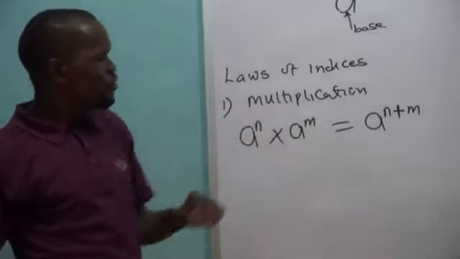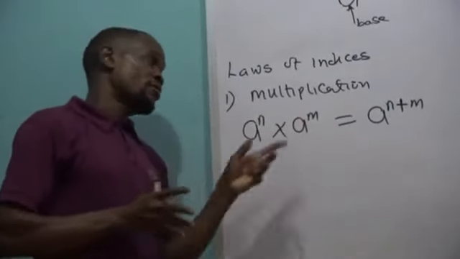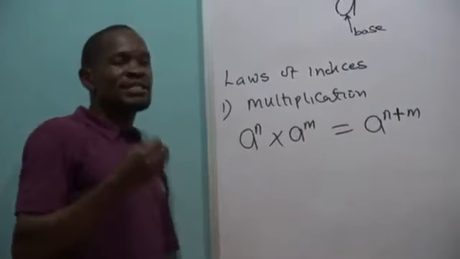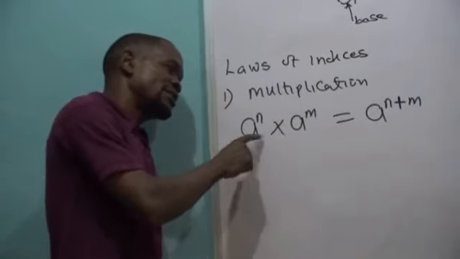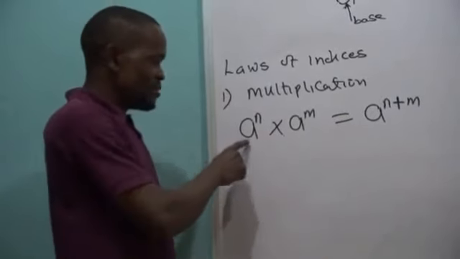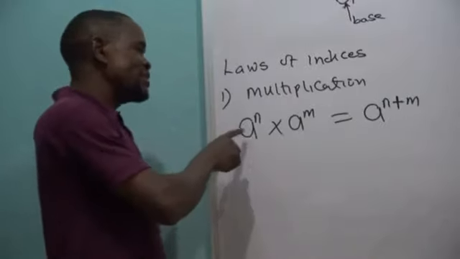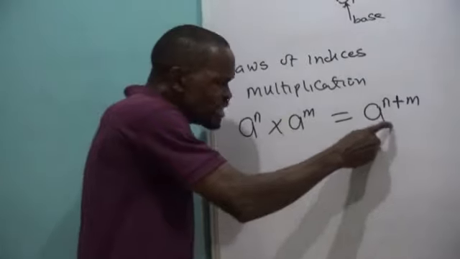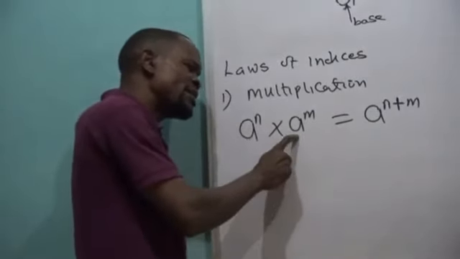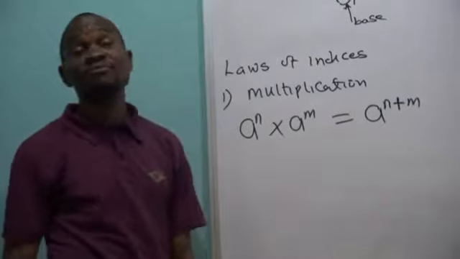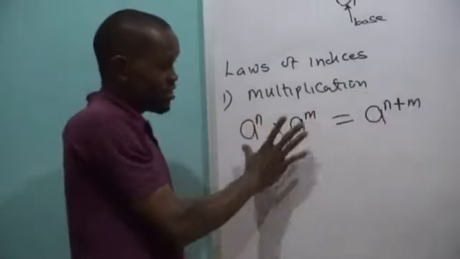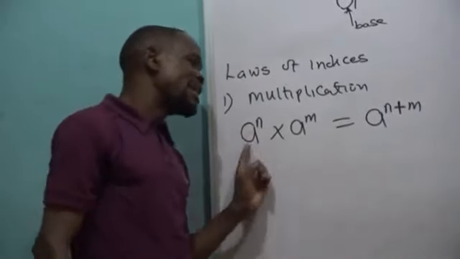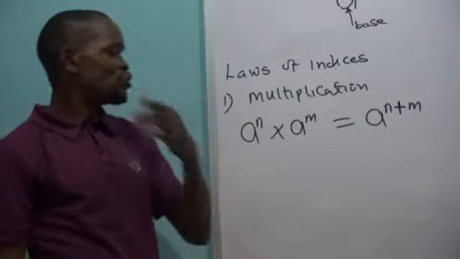Right now, let us move. And there is a condition for me to use this formula, this format. This is a formula. Then for me to use it, there is a condition. What's the condition? This and this are the same base. This base a, this base a. Then this and this are multiplying themselves. So for me to use this, for me to do this, they must be of the same base and they must multiply themselves. Now let me ask you a question.